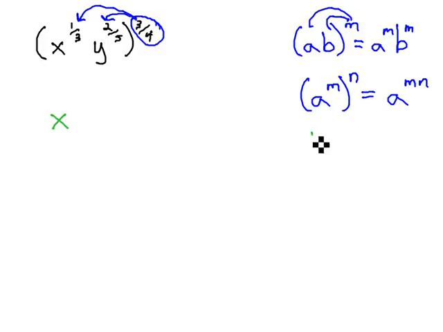On x, we're going to multiply the one-third times the three-fourths. You may recall that when multiplying fractions, we can reduce first by dividing out the threes, leaving just one-fourth behind. We have x to the one-fourth power.